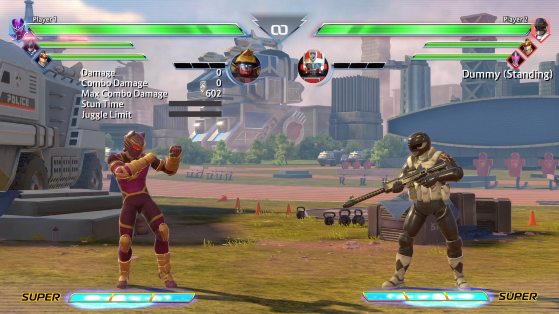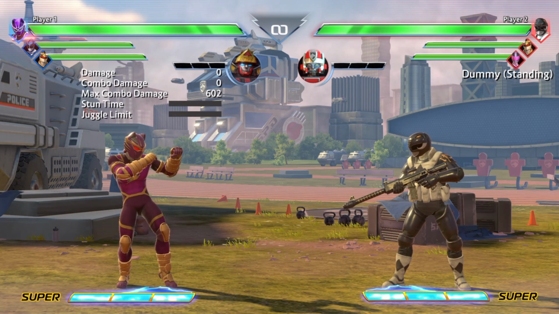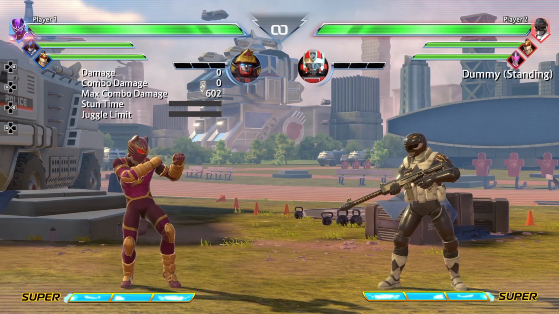We're going to skip the easy combos just because a lot of easy combos are the same. You do a couple normals into a special, into EX super, that kind of stuff, right? But we're going to step it up a teeny tiny bit, move straight into our bread and butters.